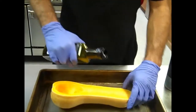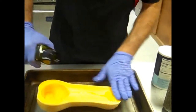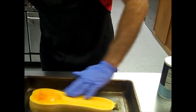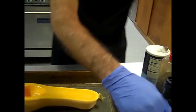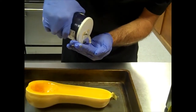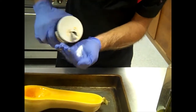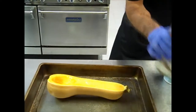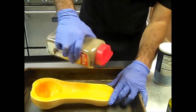So I'm going to take a little bit of olive oil and just coat the outside, that way it cooks faster. It's going to conduct the heat, and then just sprinkle a little bit of salt and pepper. This is going to help bring out the flavors in it.